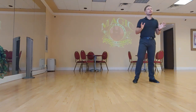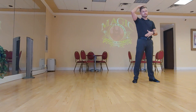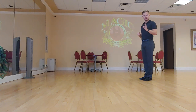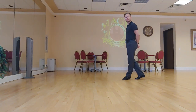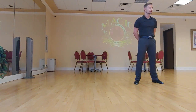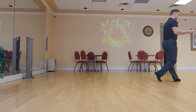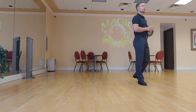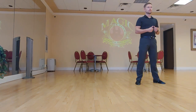So now, to sum up everything today, don't lose your toilet paper, keep doing this exercise, and most importantly, when you're dancing this little routine, every single time on two, I want you to bring your knees together, because when we're talking about cha-cha, it's really important to create not only fast movement, but also to be sharp. And this is what gives that sharpness. When I'm, let's say, doing the lock steps, I'm going cha-cha, one, and I'm going to go for two. This movement looks sharp. And this is what makes cha-cha that extra flavor that looks very nice if you're able to apply it throughout the entire routine.